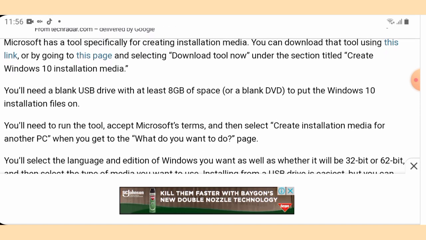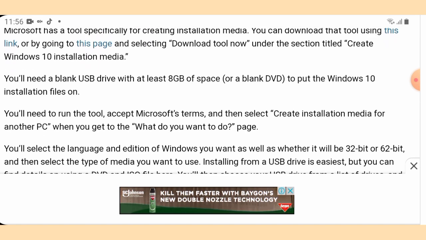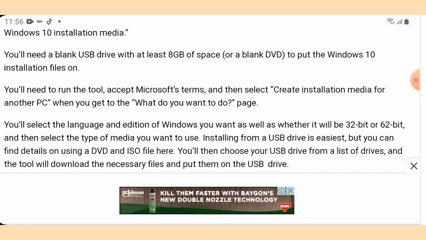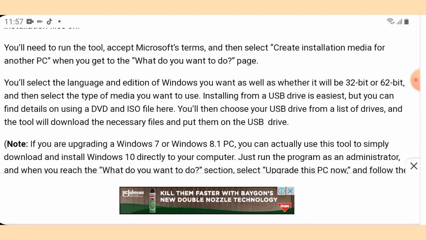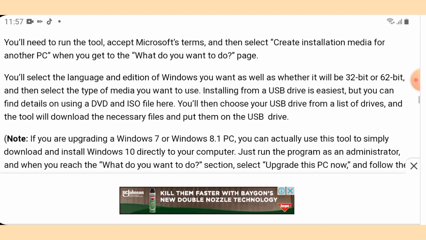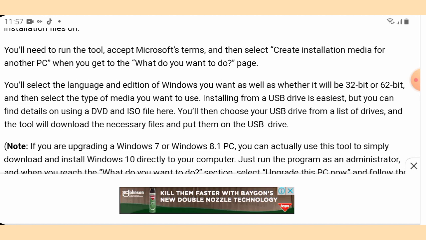You will need a blank USB drive with at least 8 GB of space or a blank DVD to put the Windows 10 installation files on. You will need to run the tool, accept Microsoft terms, and then select Create Installation Media for another PC.